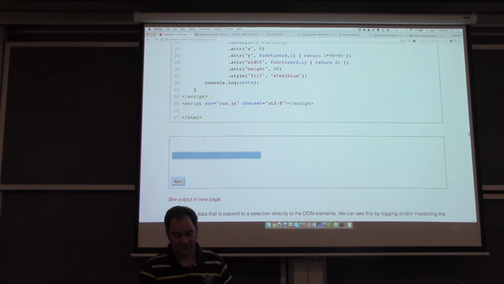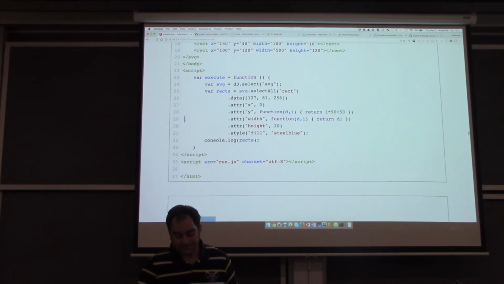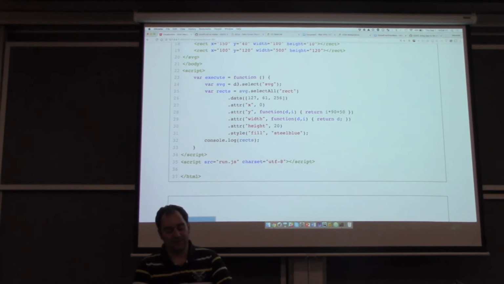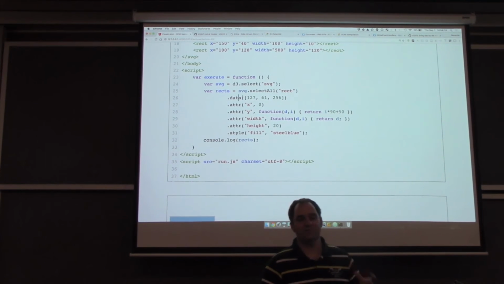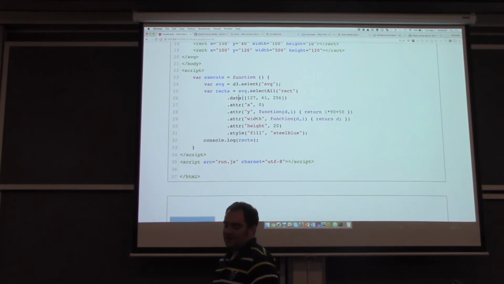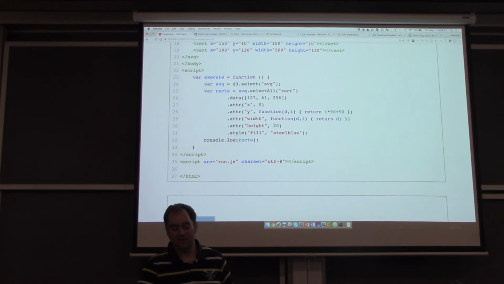If we run this, which unfortunately doesn't resize, you can see that this corresponds in pixels to the width of the bars here. So how do we do that? The data here is bound to the DOM. So the rectangle element in the SVG now has a new data field that is bound to the DOM, so we can then manipulate this. And if we use these anonymous functions with D and I, in this case we are not using it for the Y position because we just want to space them out evenly and not data-driven.